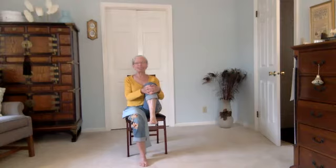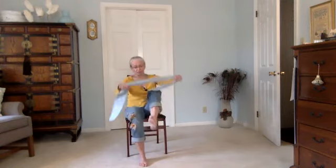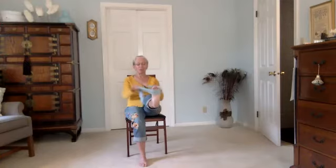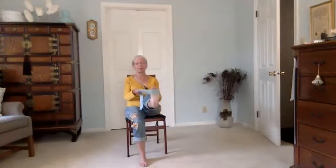Great. Now we're going to stretch the leg out in front. So feel free to hold on behind the thigh, or this is a really good opportunity to use your yoga tie to hold the leg up. So whichever you prefer. Shoulders relax, leg extends, continue to breathe. So make sure you're far enough back on your tie that you're not leaning forward. You want to keep a nice straight spine here.